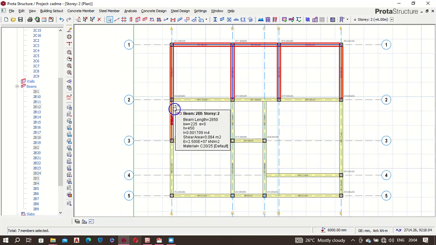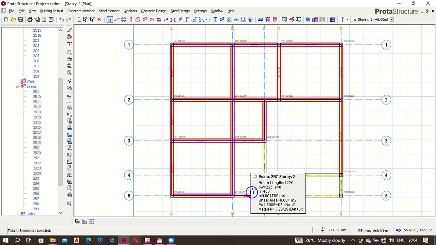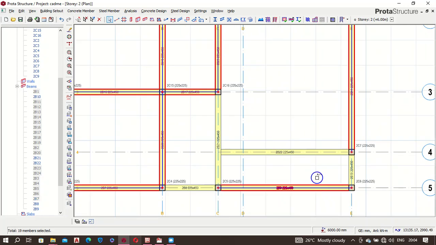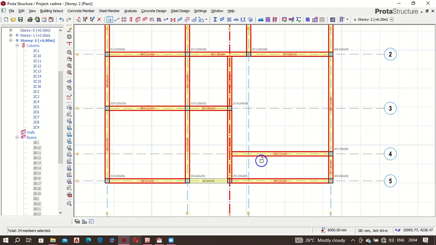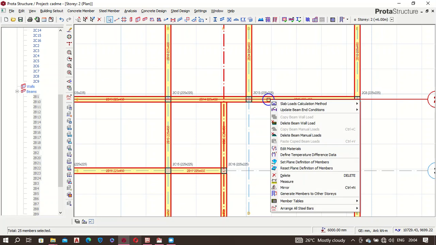Just the beam, you don't need to click on the grid line. Just click on all the beams. Okay, I think I've done all of them. Right click on one of the beams.